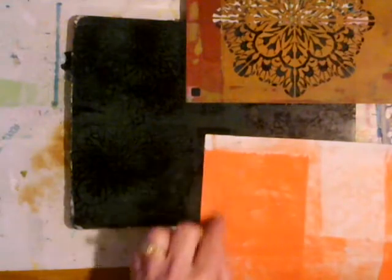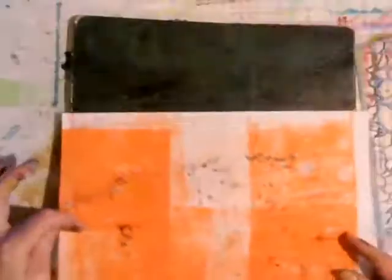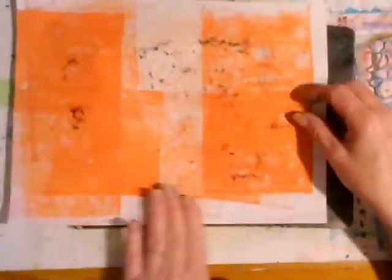Not my favorite. So I'm going to add a little bit of extra flat. I'm going to... This stencil's really a mess. I'm going to roll it on the back side of that one I'm working on. Try to get some of that wet paint off. And then I'm going to pick up some more of this. Not quite the effect I was looking for, but it'll work.